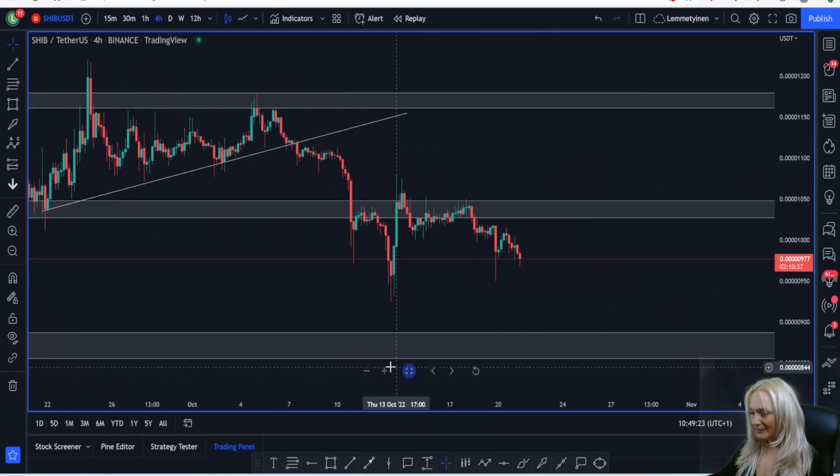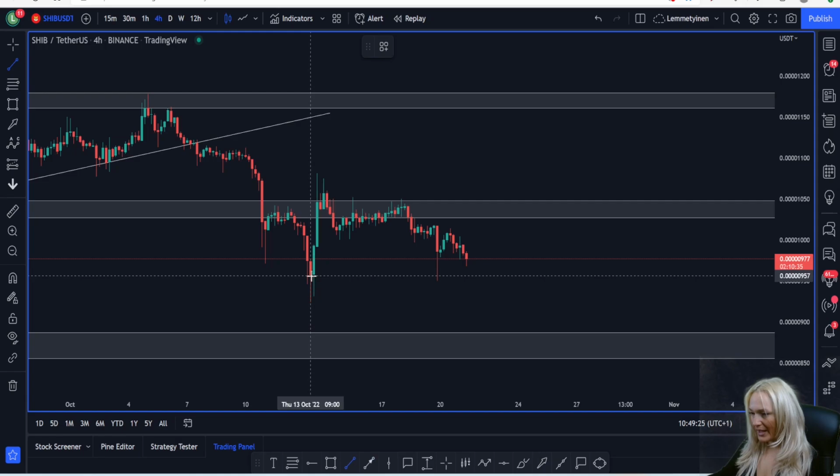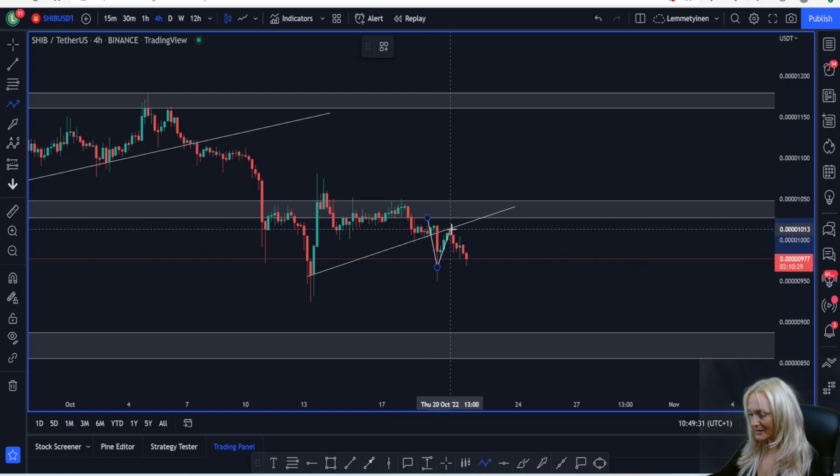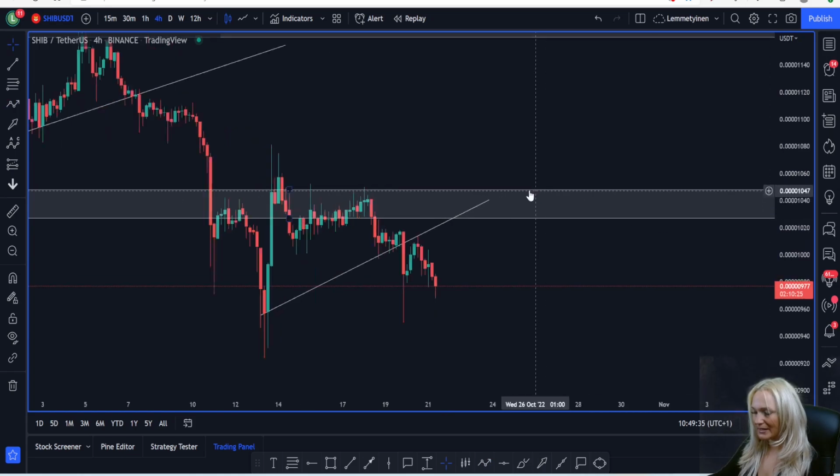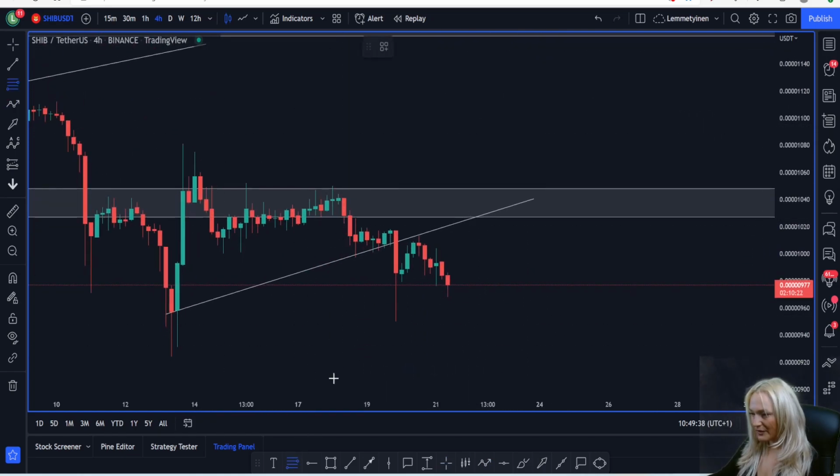And if we do the same thing right now, you can also see that we have one support here, and we drag it back, and you can also see how the market gave us a break and a retest exactly the way we saw here. It looks a little bit differently, but it's always going to be like that. And then we go down to the lower time frames and do the same thing.